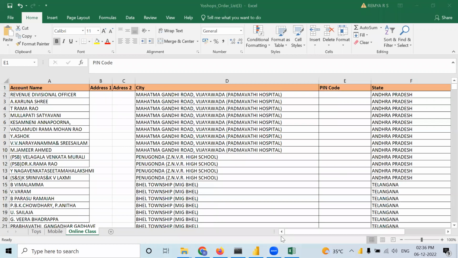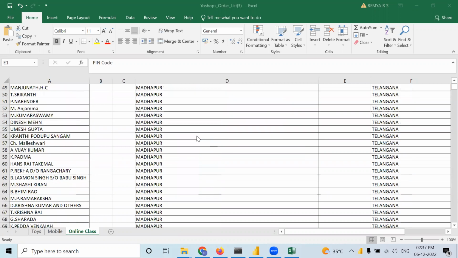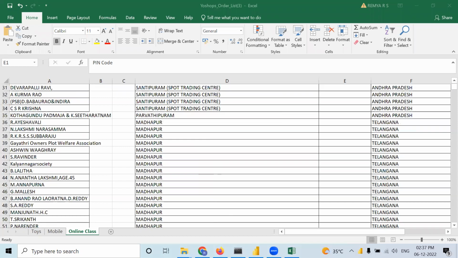My screen is visible to all of you? Yes, ma'am. Which particular state or city are top consumers, right? Here you have to clean this data set. Like Vijayawada is a particular city, not Mahatma Gandhi Road, those kinds of things. So based on your general knowledge, you have to correct it. I will tell you how to replace those values. First of all, I will upload it.